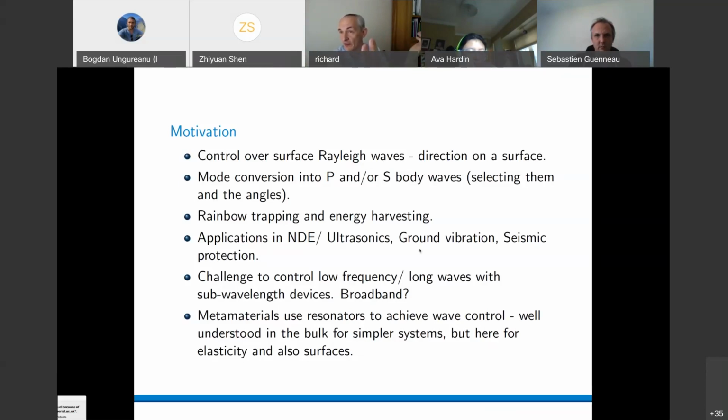Or maybe you want to protect buildings against seismic activity. Another thing that you might care about is, can we use the vibration of machinery to extract energy? So we all care quite a lot now, quite rightly, about conserving energy, what's going to happen in the future.